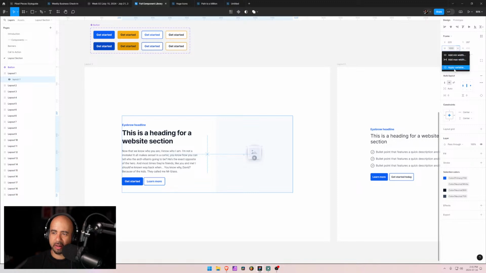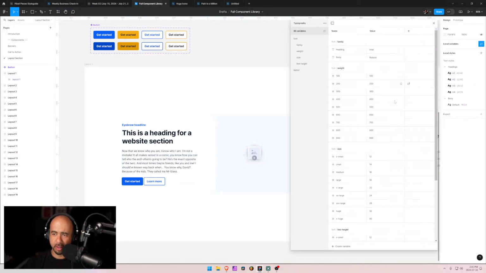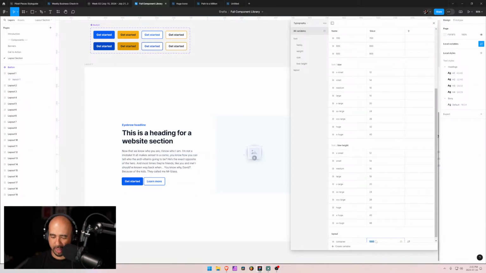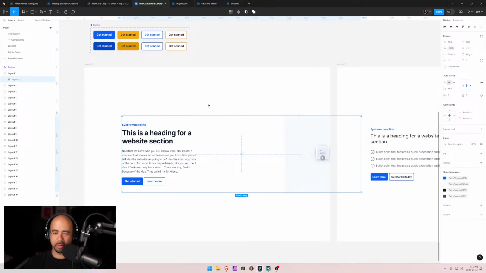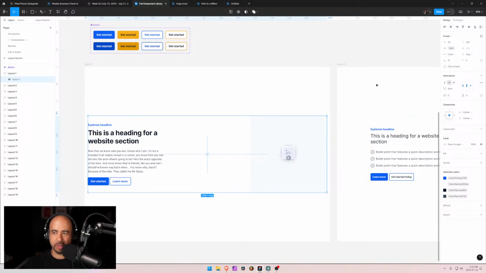Because if you look here, this variable is like a container, and that could change as well if I just go ahead and change the container. If I go back here, change this container, and say I put it at 1,400, that'll change it here, as you can see. Now it's 1,400. And of course, I've only done it for layer 1, but all the layers are going to have the exact same variables applied to them.